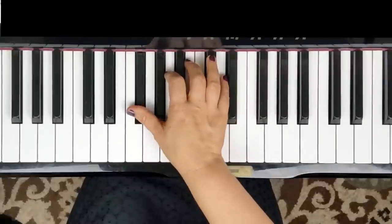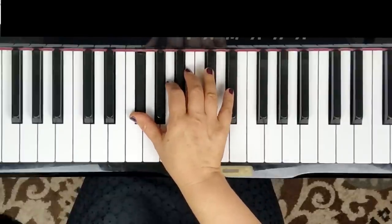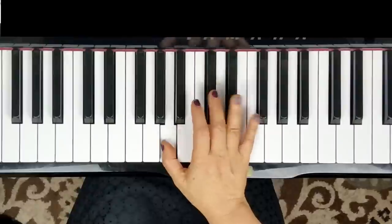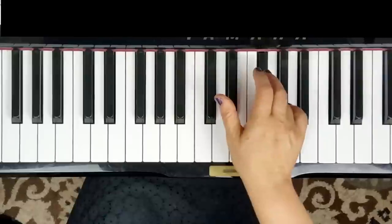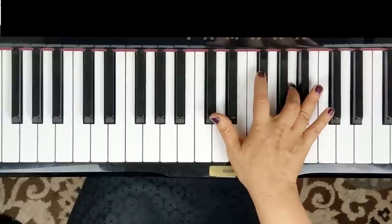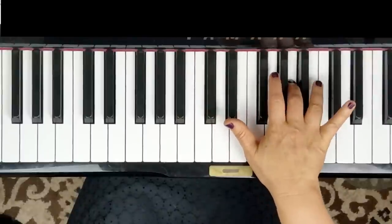Right hand, remember the F sharp that we played at the end of the last section is also the first note of this section. So F sharp, first finger, A, second finger, C sharp, fourth finger. Now, put the first finger on A, second finger on C sharp, fourth on F sharp. First on C sharp, so you're crawling up the keyboard. Second on F sharp, third on A. You're gonna play these last three notes again with a C sharp on top. And then repeat the C sharp.